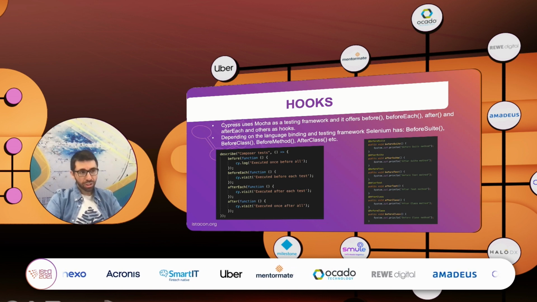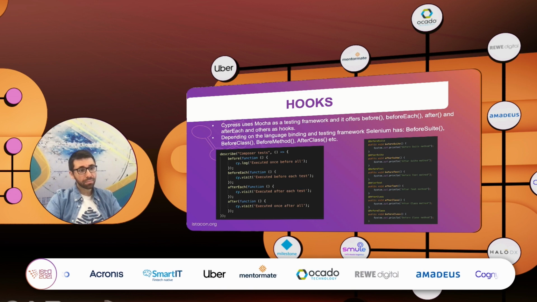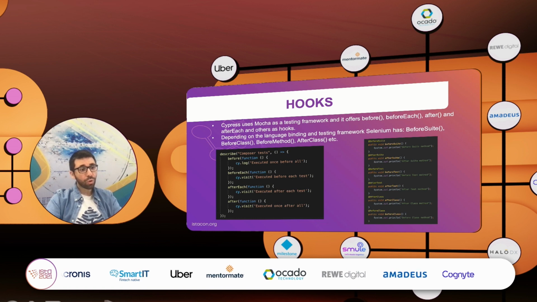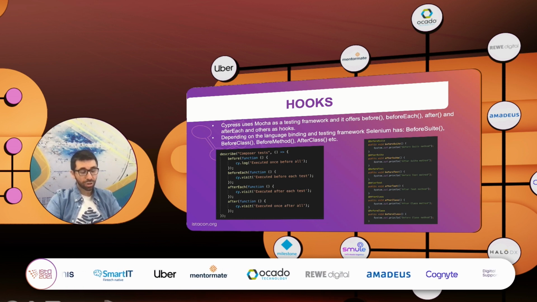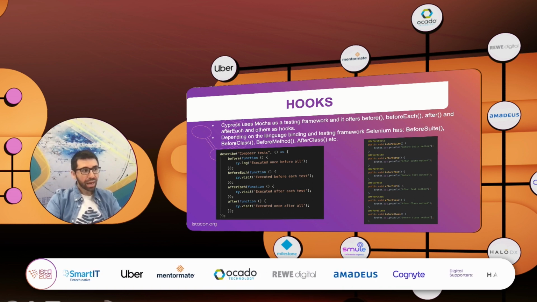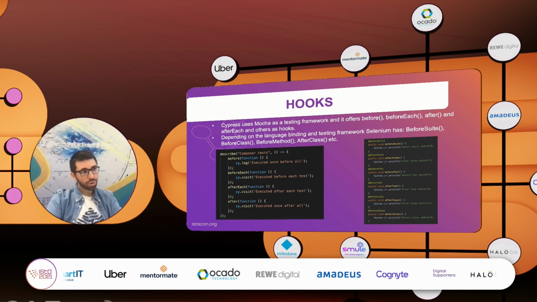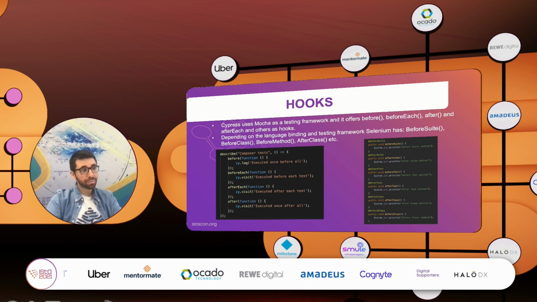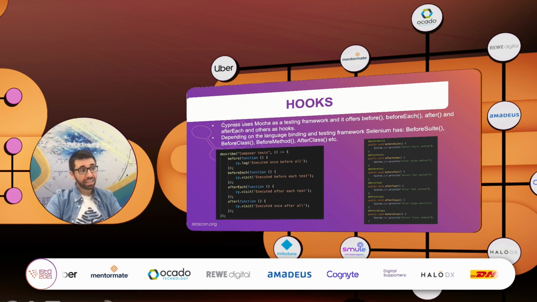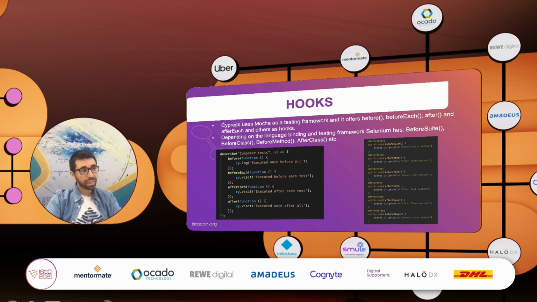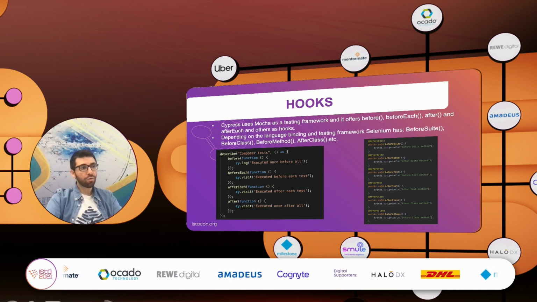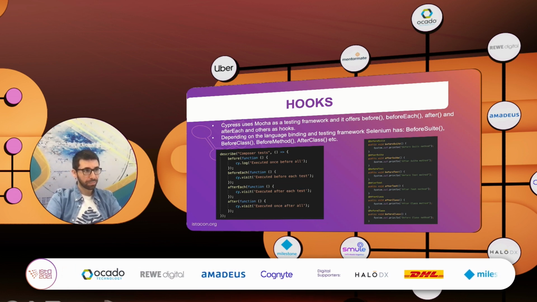One of the biggest advantages which Selenium has over Cypress is that because it's an object-oriented language, it allows us to have a base test class, which extends to all other test classes inside the project. Spec files or test files in Cypress, on the other hand, cannot be extended. And if we want to have a function which would be executed once before all spec files in our test project, we can't achieve that. And beforeEach must be placed in each spec file in order to be run before each block while executing our test. So in my opinion, that's a big win for Selenium and the language bindings it uses.